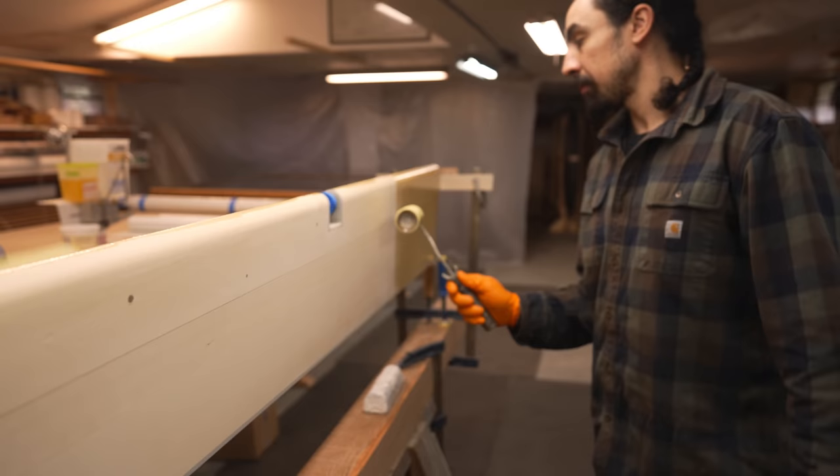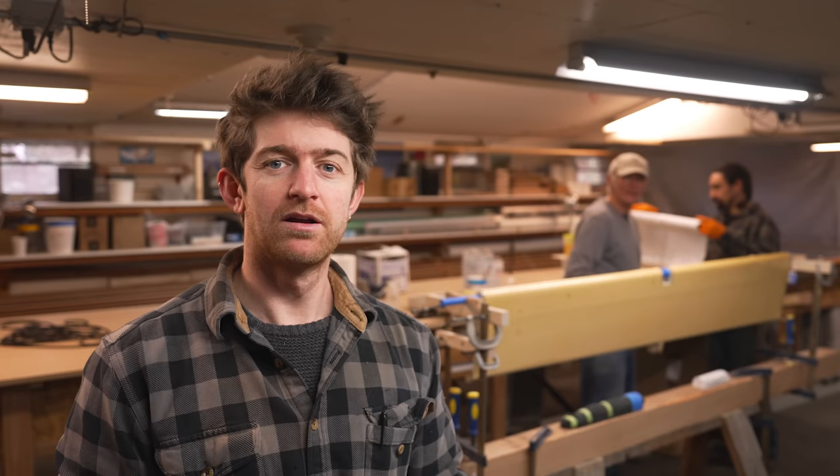So we're just up at Russell Brown's workshop, which is just up the road from the boatyard. We got Zeal's beautiful trim tab here, and today we're getting it sealed and coated in fiberglass gloss.